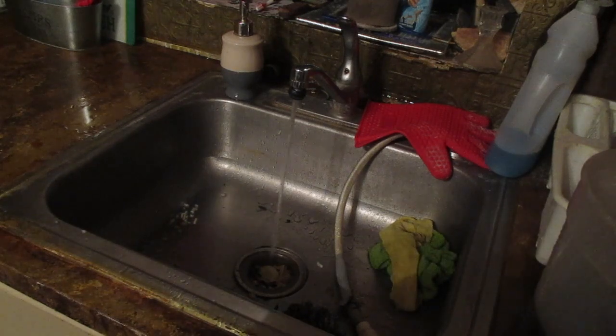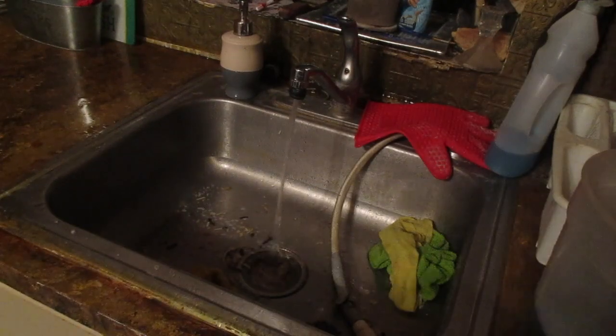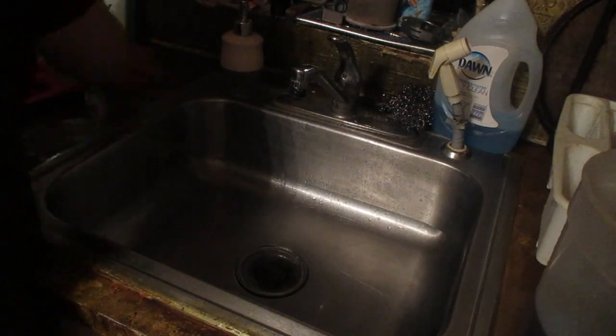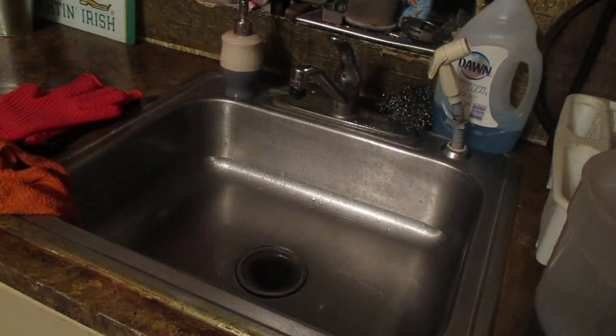I lost a lot of footage with the loading of my dishwasher, so this is what I'm doing right now. I've rinsed all the dishes and I'm loading my dishwasher, so bear with me. I had to get rid of a lot of the footage because it was just too dark. I had the camera in the wrong position and it just wasn't working out. But I tried to save as much footage as I can so that I would have it to share with you.